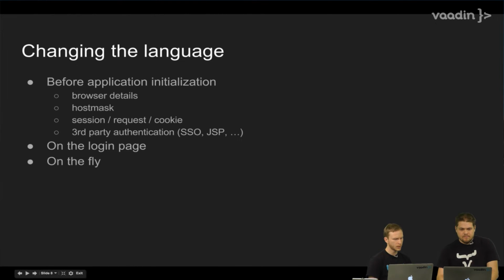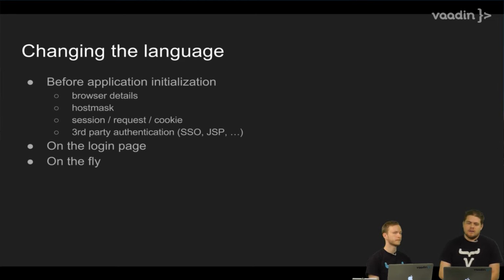So this is the basic idea of using set locale, but a question that we need to think about is how do I actually choose the language in which I want to use the application? So yes, we're going to talk about 3 different approaches for actually selecting the language and then how you localize the application.